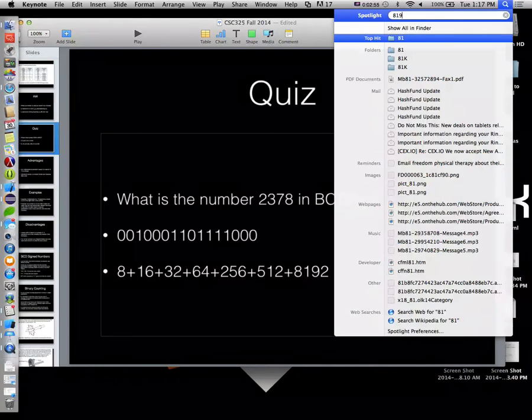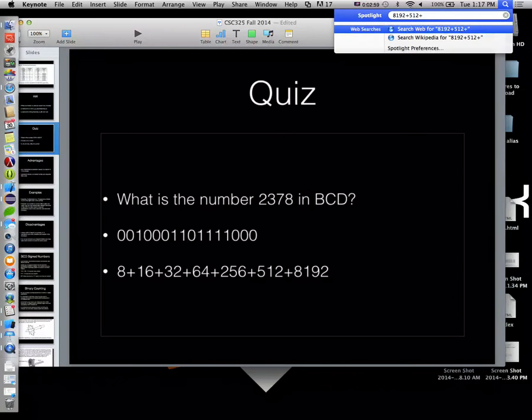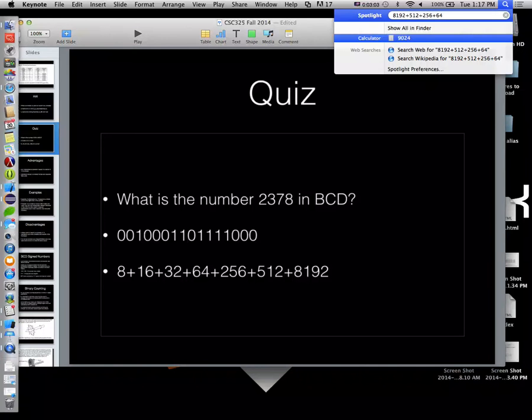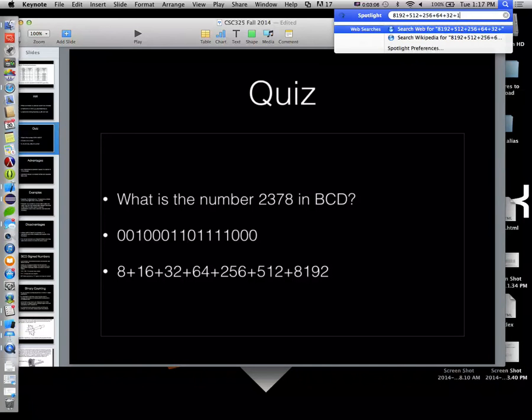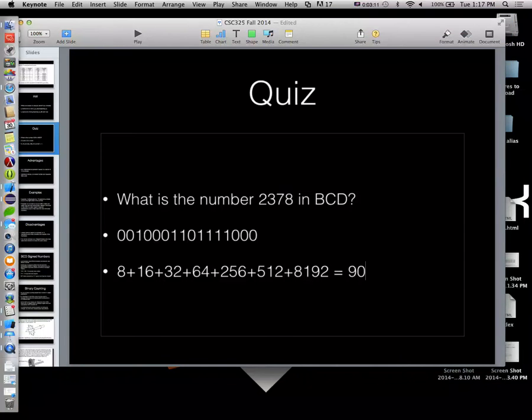So 8192 plus 512 plus 256 plus 64 plus 32 plus 16 plus 8 gives us 9,080. Yeah, close enough. Sorry. Round number. You got an 8 in there, you're close.